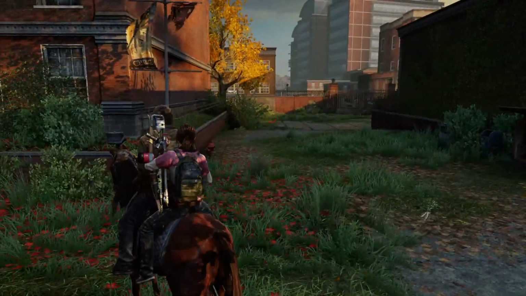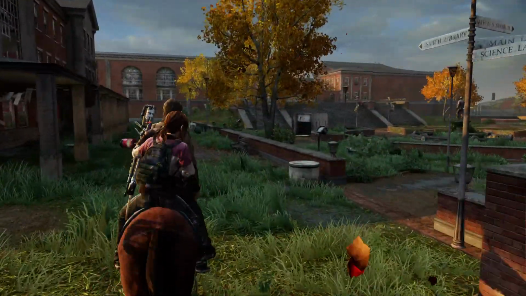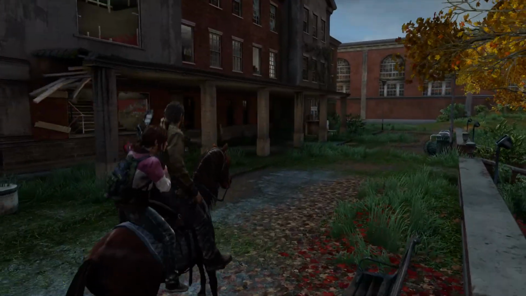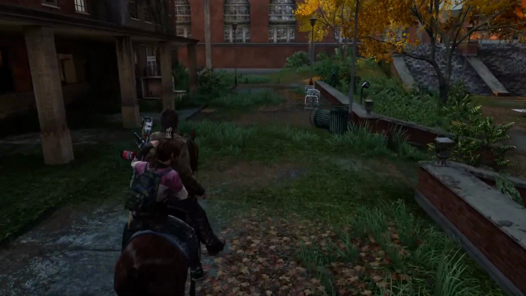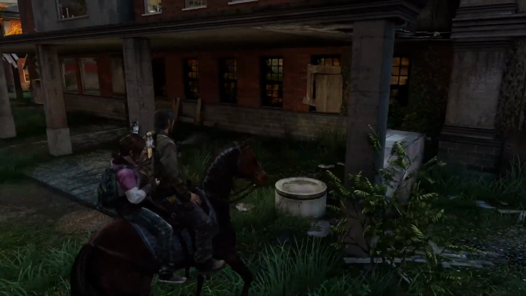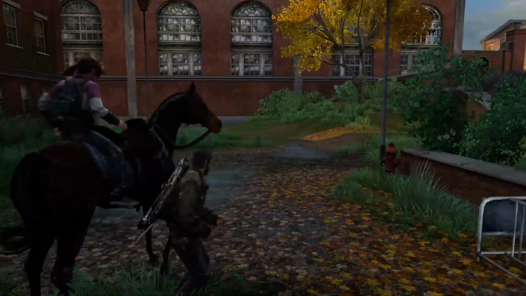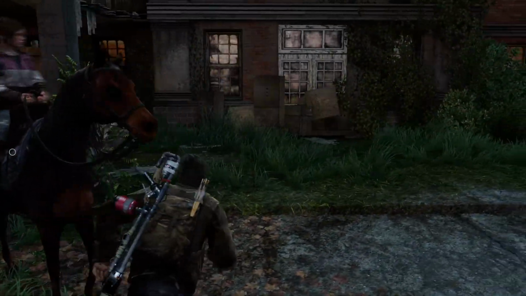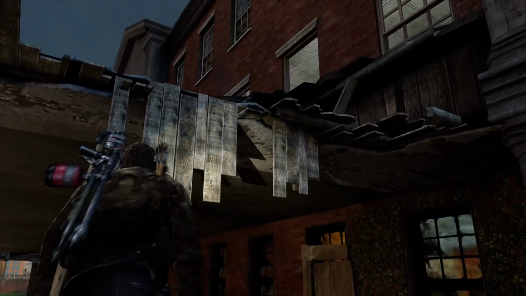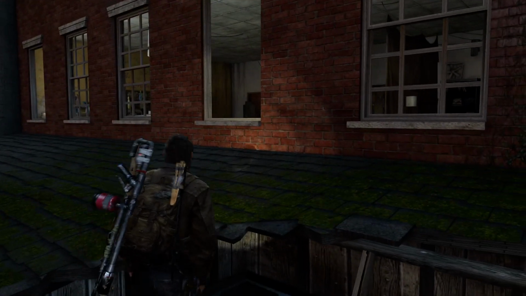So we're looking for a training manual next. There's the broken windows that I was looking for. So how do we get up? Oh, I think I can see how to get up. Right, so what we need to do is, if we come just over here, we'll climb up here and then from there up onto the side of the roof and then through the broken window.